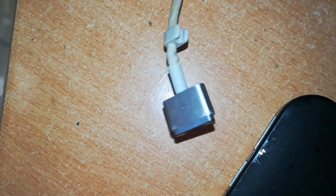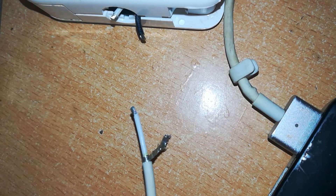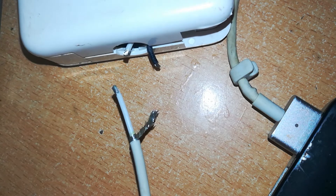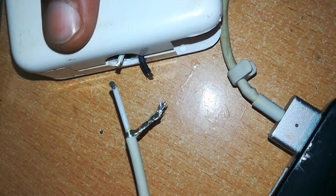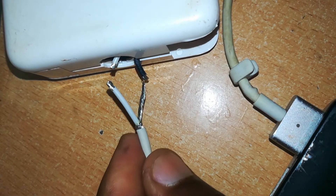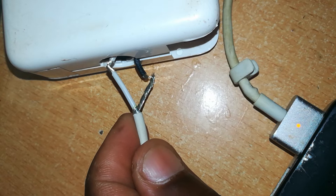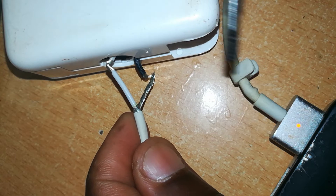To test for output — very easy. Using the cable from the same charger, connect that to the MacBook. On this other end we have our charger. Connect these two bare ends of the cable to the charger — the positive or white wire goes with the white, and the negative goes with the bare. Wow — those are green and amber. So both this charger and this cable are working.